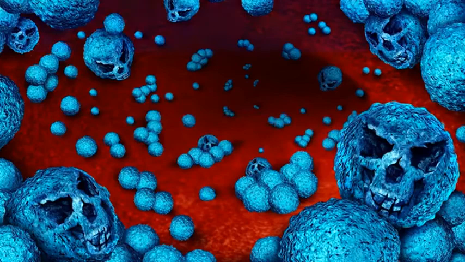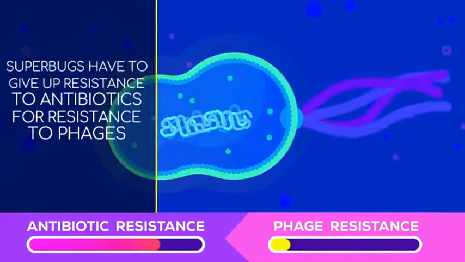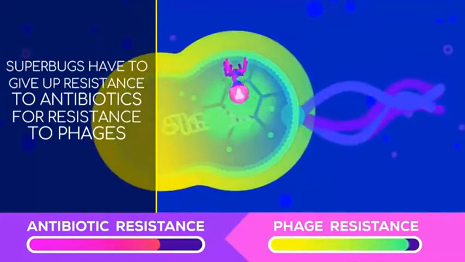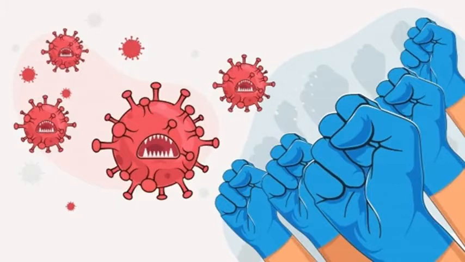Because phages are living things that can evolve and quickly develop, they are great at killing other living and evolving things like superbugs. Even when the superbug develops resistance to phages, this can be solved by using phages and antibiotics together, as being immune to even just a few species of phages means giving up the resistance to antibiotics. By using phages, we can overcome superbugs, which will greatly reduce the chances of bacterial epidemics and make things easier for us during virus epidemics like COVID-19, for example.